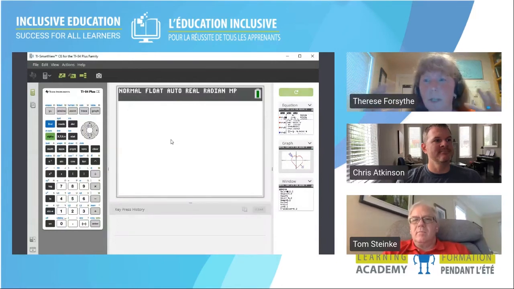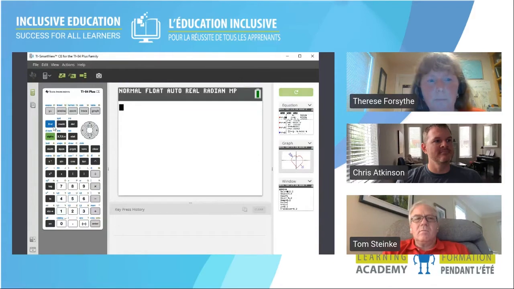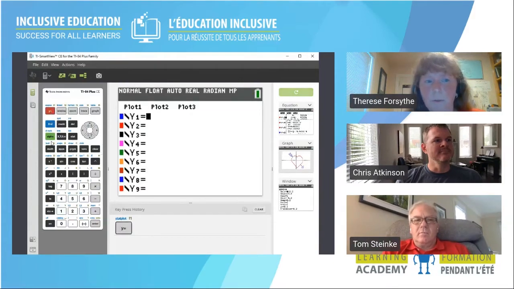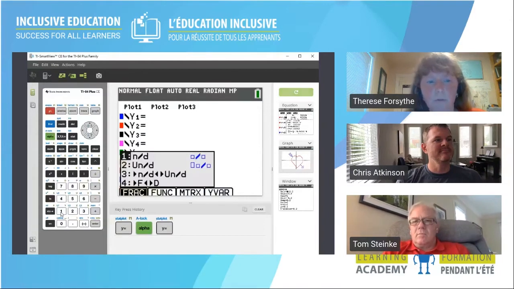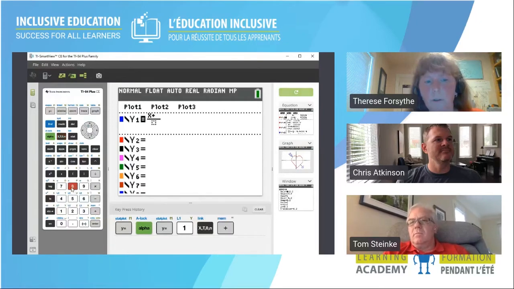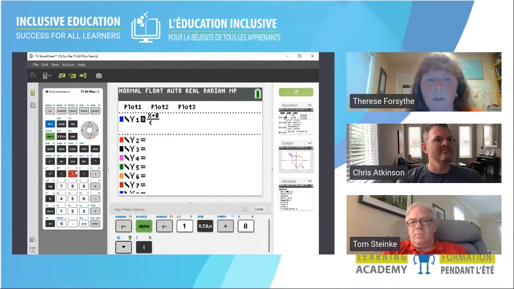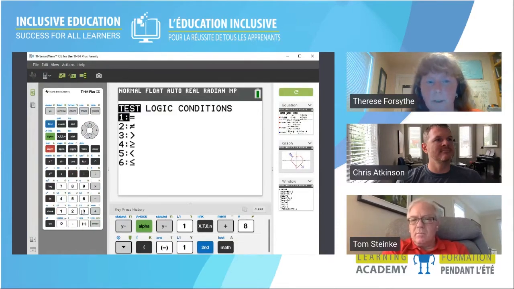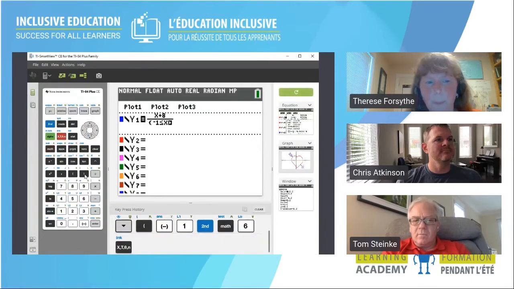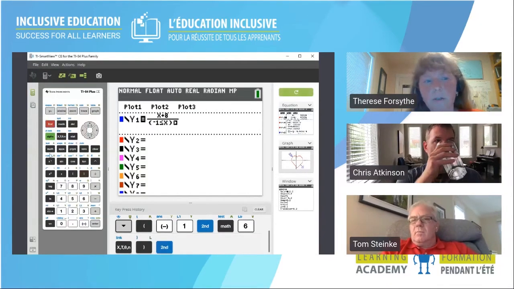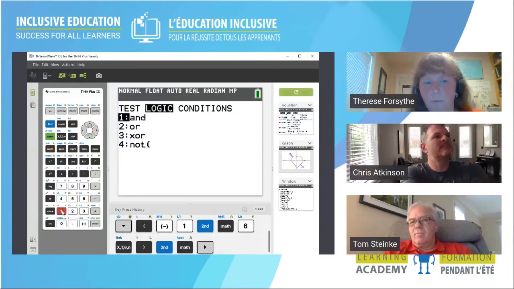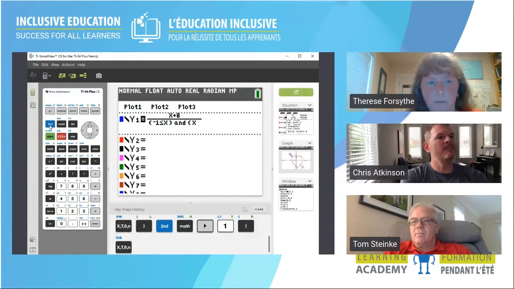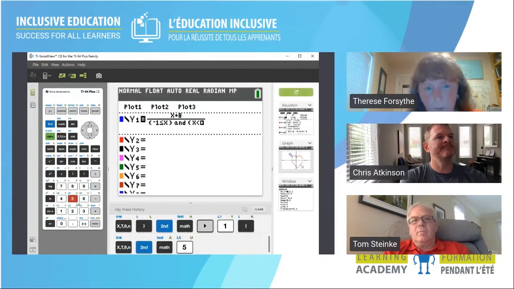So say I want to graph the function y equals x plus 8, but I want to restrict it to negative 1 to 2. So if I go into my calculator, I can go to the y equals, and one of the ways you could do it is if you grab the fraction button, in the numerator, you can add your function, y equals x plus 8, and in the denominator, you're going to put the restrictions. So when you do it like this, you have to put the left-hand restriction and the right-hand restriction in. So I would put negative 1, and then I want to put less than or equal to x. And then I have to add the word and. Well, and is found under the math logic. And then I would put x is less than, second function math, less than 2.